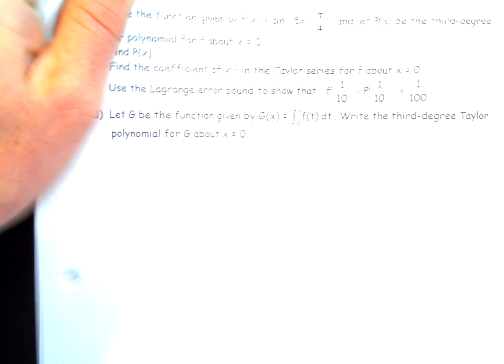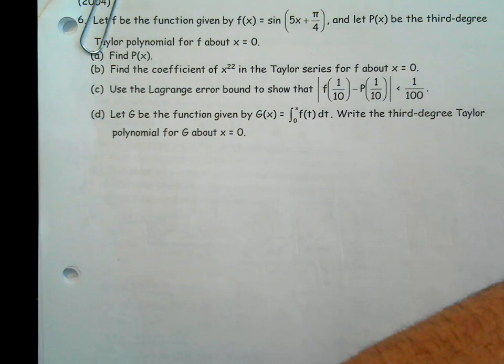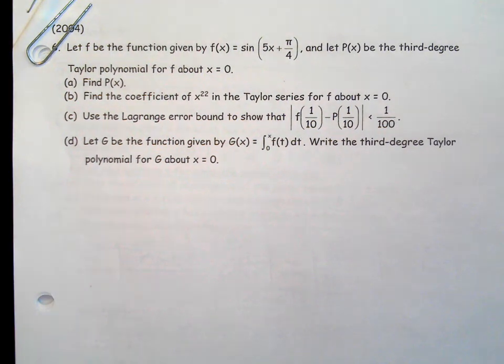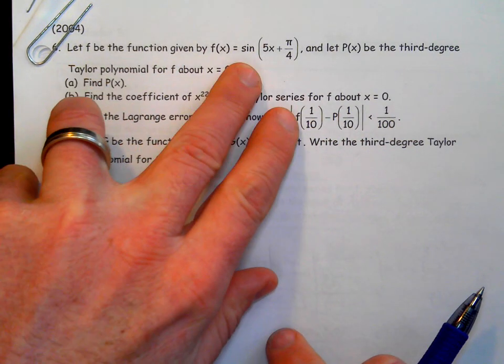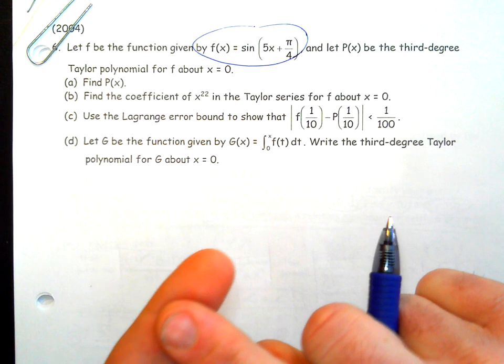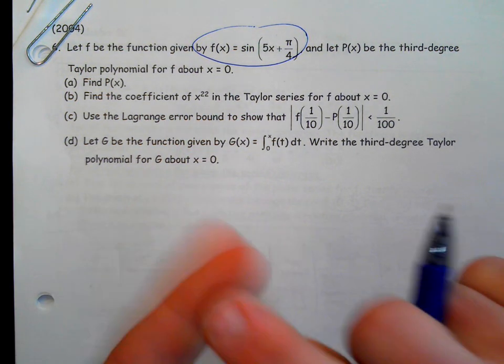Now I gotta say, these ones so far, I've seen some crazy ones, and I feel like these are not crazy. So we're gonna ease our way into this. Okay. All right. Let f be the function. So this one's a little different than the last one. They're just giving you a function. They're not giving you the open form of the series or the closed form of the series.